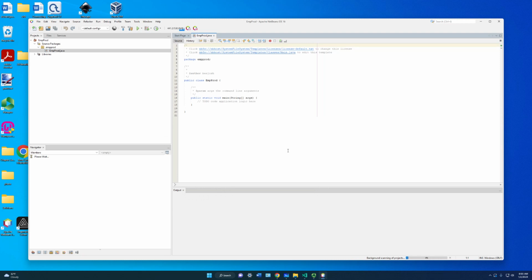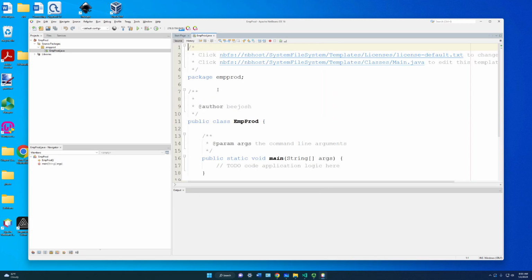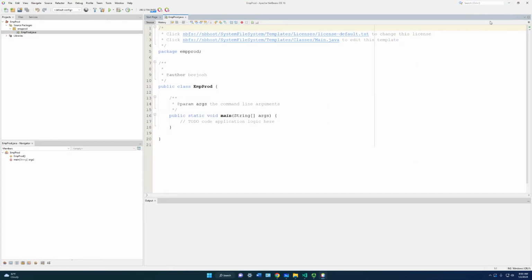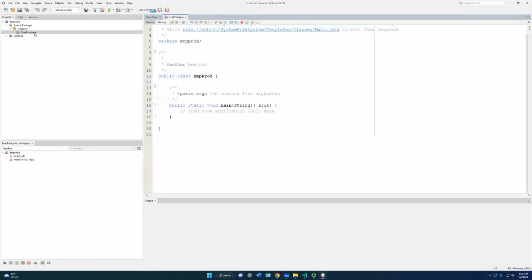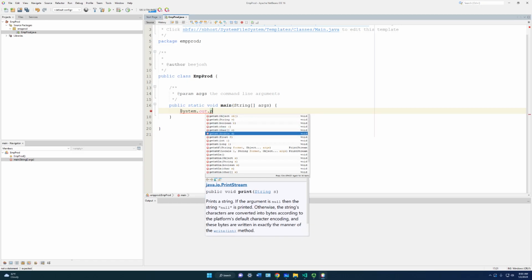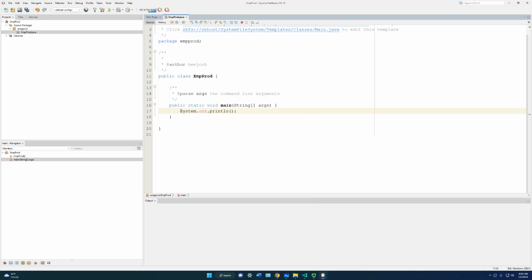We're going to begin with the employee class. But hey, we're writing some code here. We've got our first Java file, which is going to include our main. Let's just do a quick System.out.println, and let's just do a quick hello world. We're just testing, just getting something going. And then let's go ahead and run that. Make sure that we have, there we go. We have our output down here.